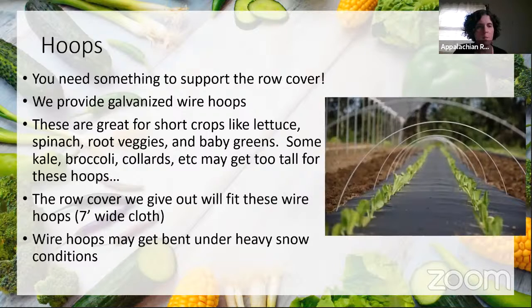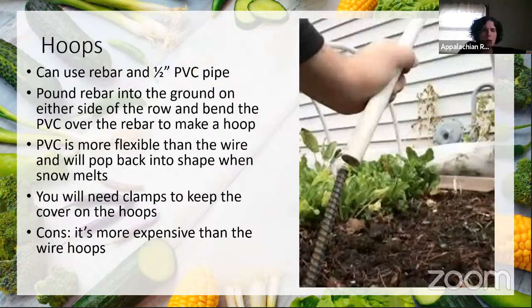Sometimes you can get kale, broccoli, collards underneath them, but sometimes these crops can get too tall for these kind of hoops. We're giving out 7-foot wide cloth, which will go over these hoops. The wire hoops can sometimes get bent out of shape if we get a really heavy snow, but most of the time they're pretty sturdy, and they will hold on to it.